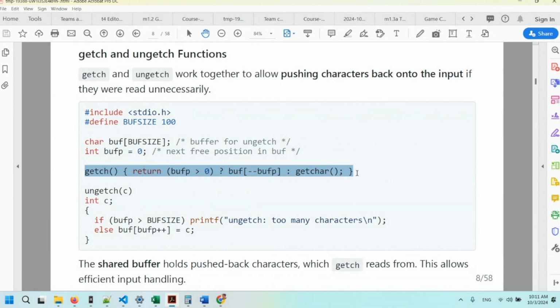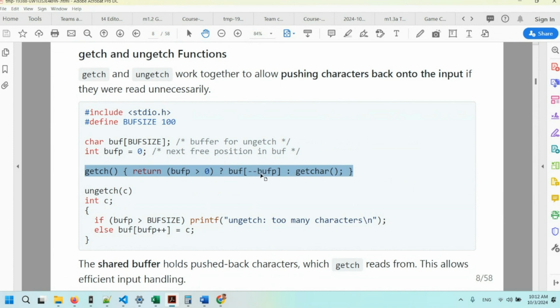Essentially, it will see if there's any free position, if there's anything in the buffer. If there's anything in the buffer, that means the pointer is not pointing at 0, because 0 means nothing. If it's pointing at position 1 or 2 or 3, we just read a value from this buffer, which is a stack.